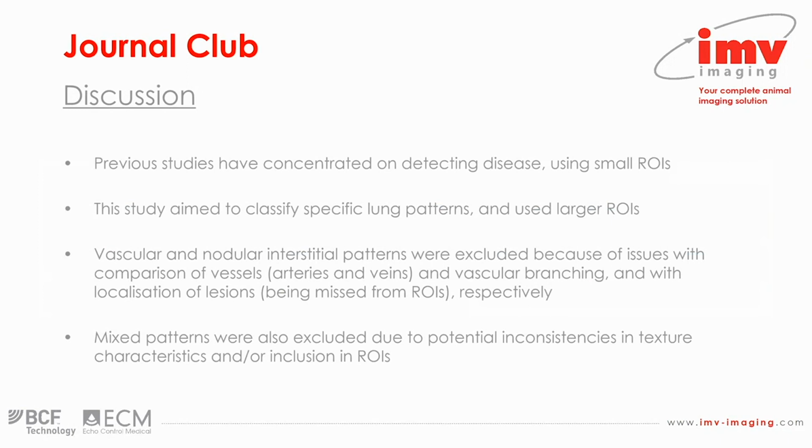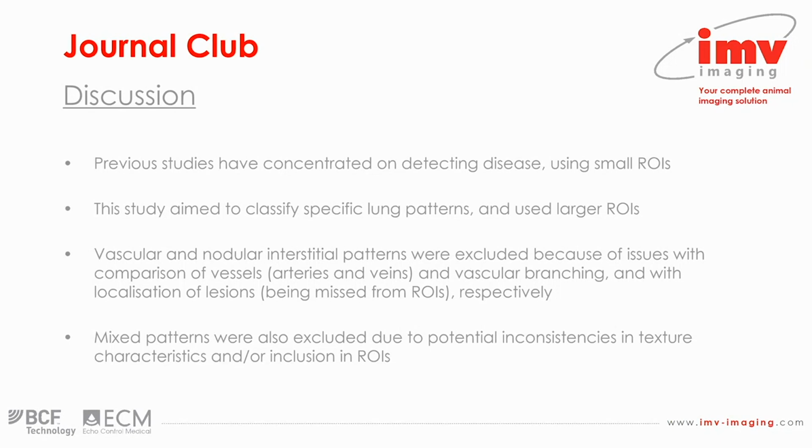So the discussion for this paper was fairly thorough and sensible. They noted that previous studies have concentrated on detecting disease, so the presence or absence of disease rather than the classification, and they were using much smaller regions of interest. This study instead aimed to classify specific lung patterns into 4 groups and used larger regions of interest in an attempt to do that.